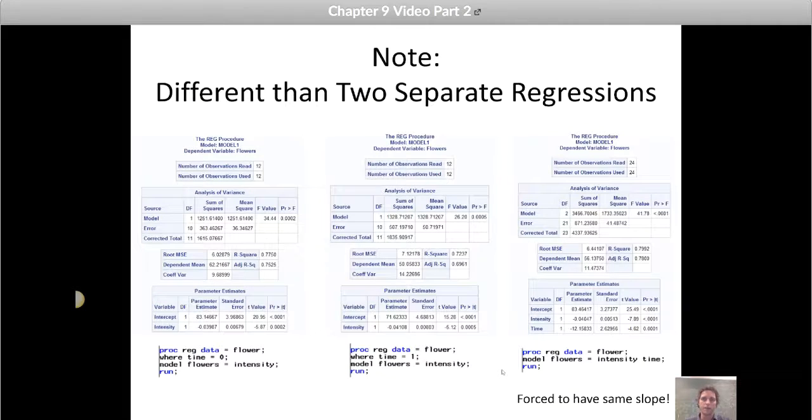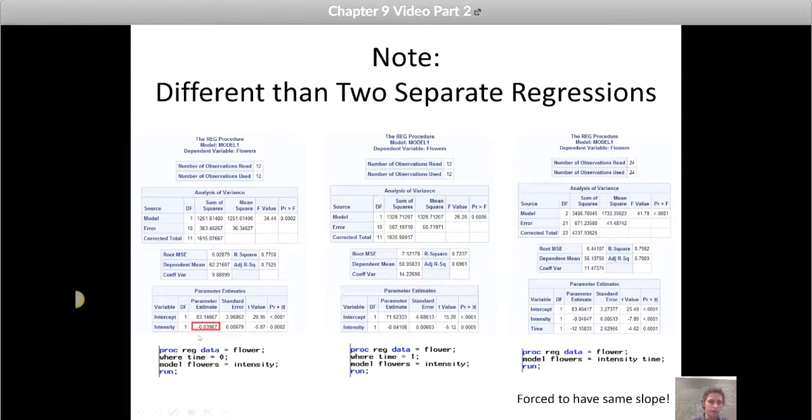Let's continue, though. I've had this question before of how this is different than if we just ran two separate regressions, one on the early and one on the late. Of course, if you just ran it on the early, you'd be running it only on half the data. You can kind of see that up here. We're only running it on 12 of the data points up here and 12 over here, whereas I'm using all 24 over there. The more data you have, the better. We're assuming that whether it's early or late, the flowering has a normal distribution with the same standard deviation, but not necessarily the same mean. And we're seeing that reflected in that significant adjustment of negative 12 to the intercept.